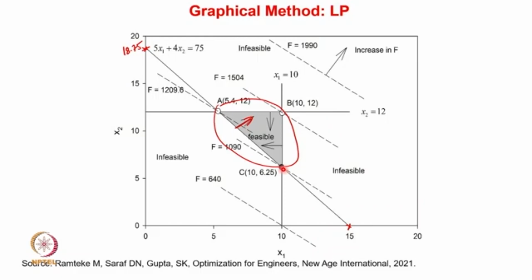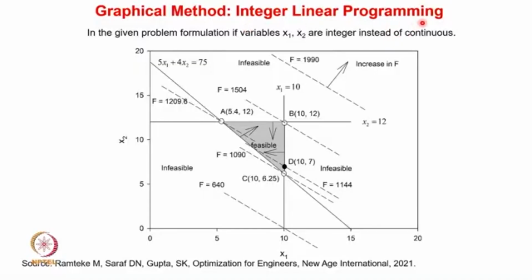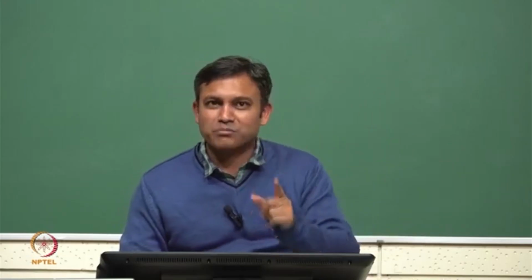Okay, in addition to linear programming, let's look at a slightly more complex case. Now, what is the slightly more complex case? Integer linear programming. Remember we said that x1 and x2 are integer variables. x1 and x2 are the type 1 and type 2 machines. These cannot be continuous variables, isn't it? These are integers. So when we impose that x1 and x2 are integers, my problem formulation becomes an integer linear program, because my variables are now integer variables. Whenever we have integer linear programming, we get exponential time complexity. Linear programming is polynomial time complex, but integer linear programming is exponential time complex, and that we can see here.